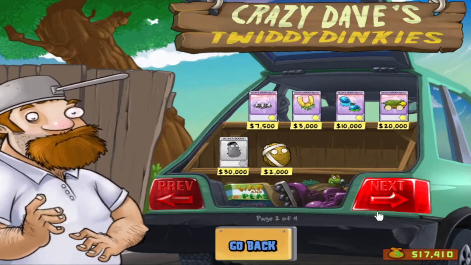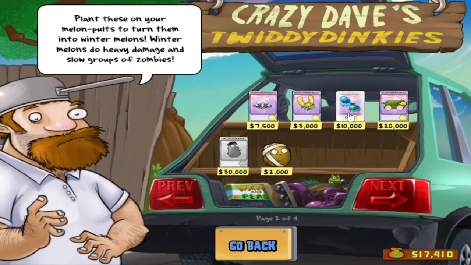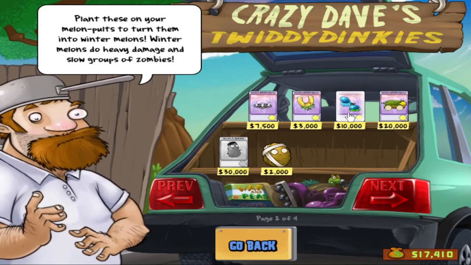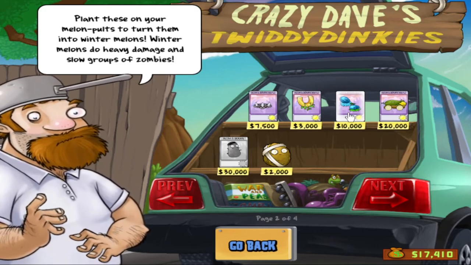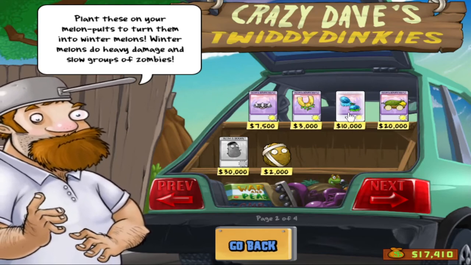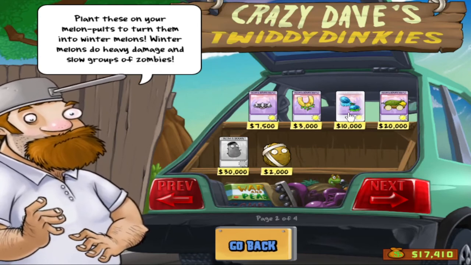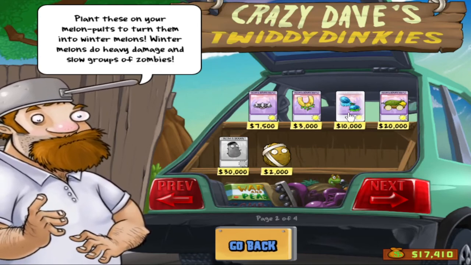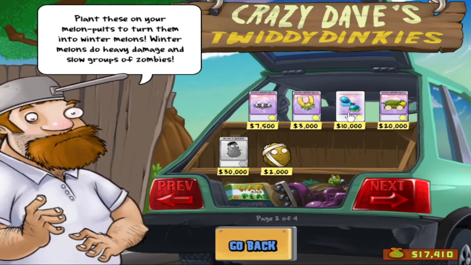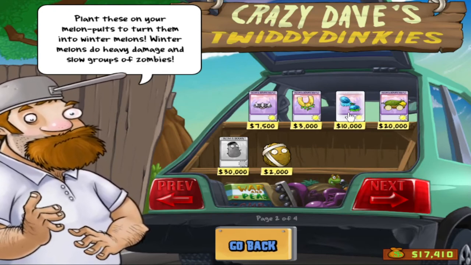And now, here are the remaining special plants in the game that we want to check out. First, we have Winter Melon. Plant these on your melon pulps to turn them into Winter Melons. Winter Melons do heavy damage and slow groups of zombies. So it's literally Melon Pulp, but in addition to all the damage it deals, it also freezes, and by that I mean slows down like the Snow Pea, the zombie that it hits, as well as all zombies within a 1-square radius. So once you have these, say goodbye to Snow Peas. Like, this outclasses Snow Pea heavily. It's ridiculously good. One of the best plants in the game. Again, it's not viable on really short levels, but on longer levels, oh man, is it good.